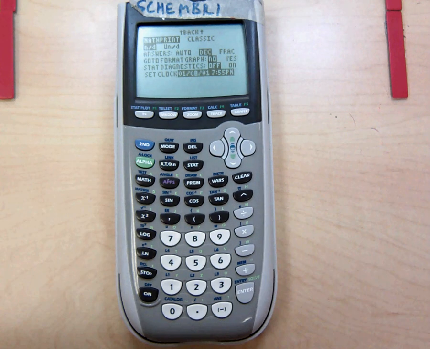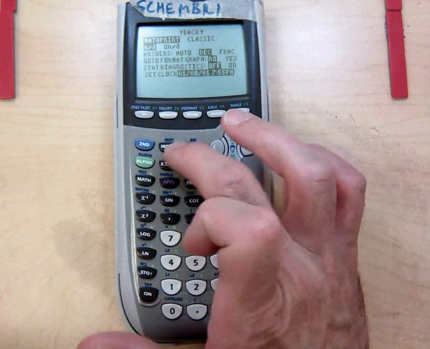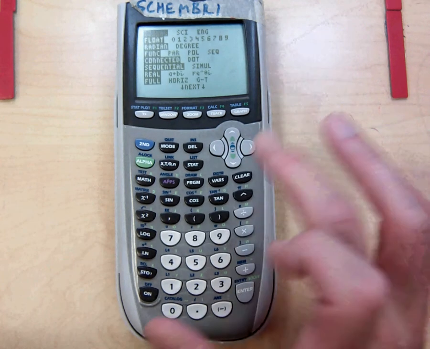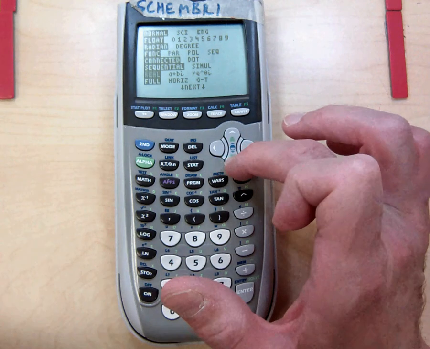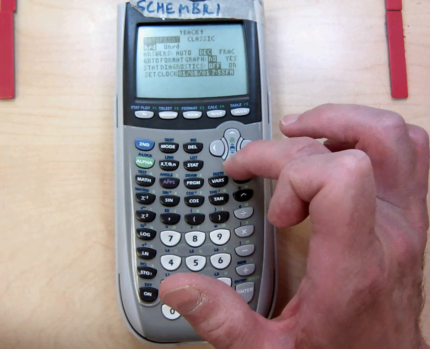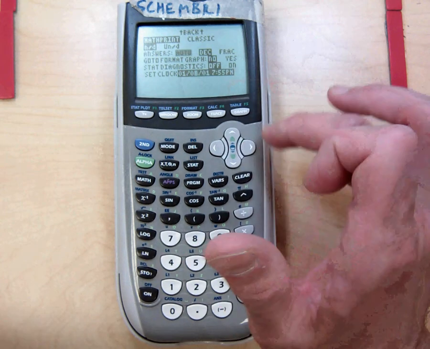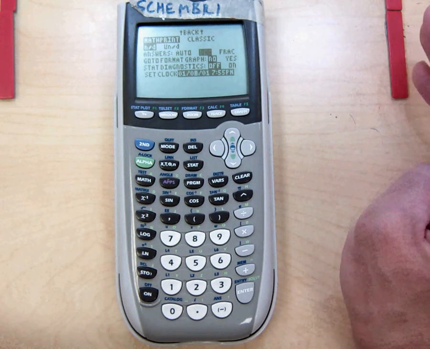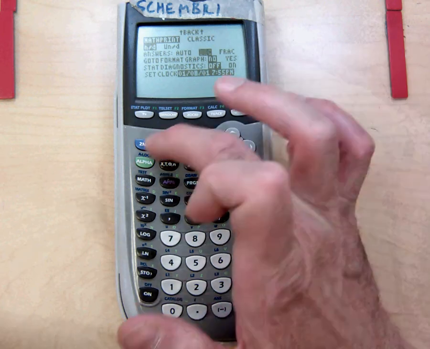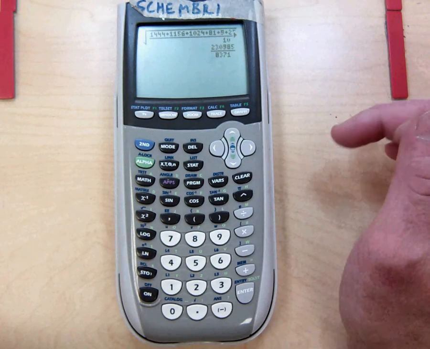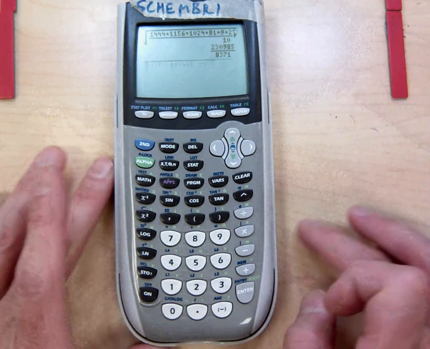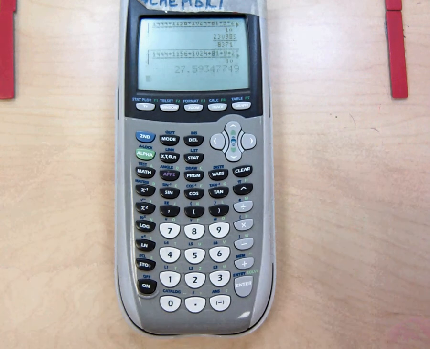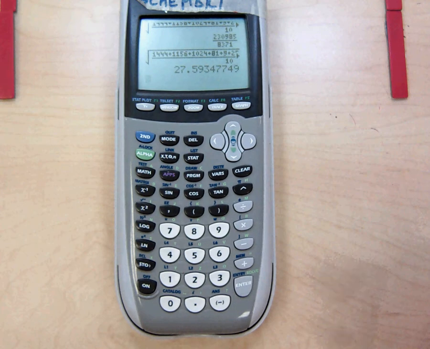Got it? So again, let me show you what I did. I went to mode. Everybody hit the mode button. It gives you a bunch of options, but it's not all on the screen, so you have to keep going down. If you keep going down, it'll give you more options. So this is the one, the answers line. I want my answers to be in decimal form. Is that clear? Okay, so get out of here by hitting second quit. And again, how do you bring back the last thing you did? If you hit second enter, it brings back the last thing you did, and then if you hit enter, this time it'll be in decimal form. Got it, guys? You really got to be good with these calculators.